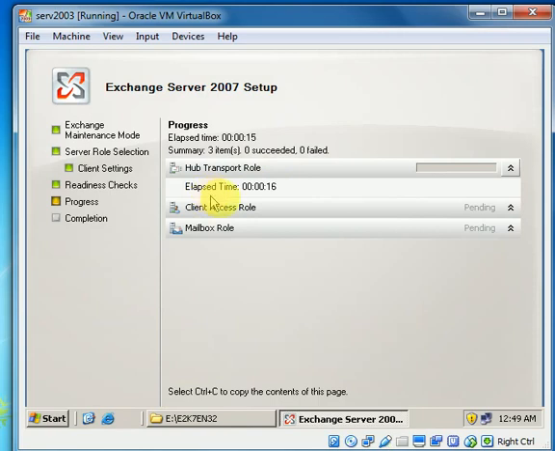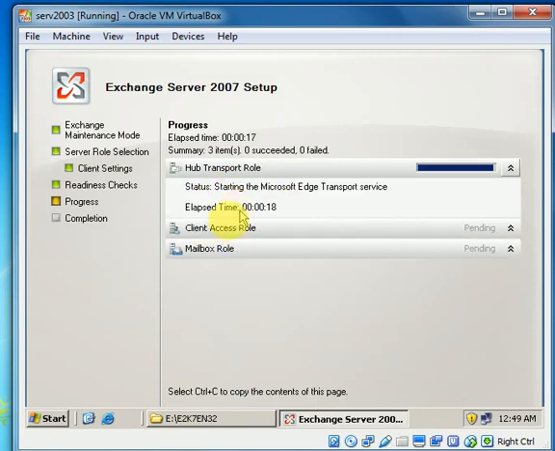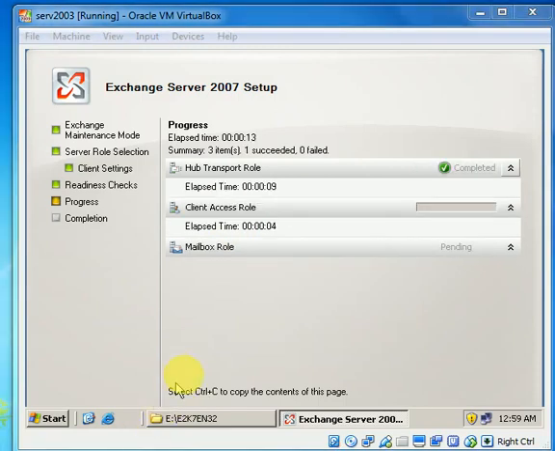So it will again start installing the hub transport role, then thereafter the client access role, and then the mailbox role. Now it has installed the hub transport role, and it will next start installing the client access role.